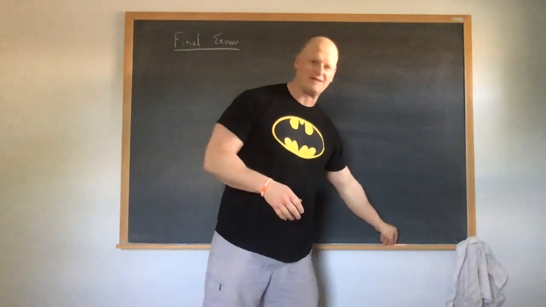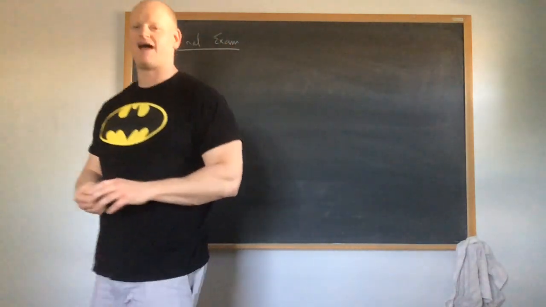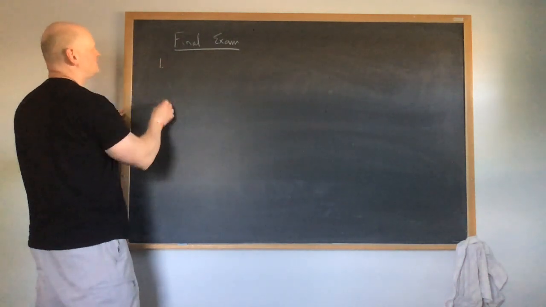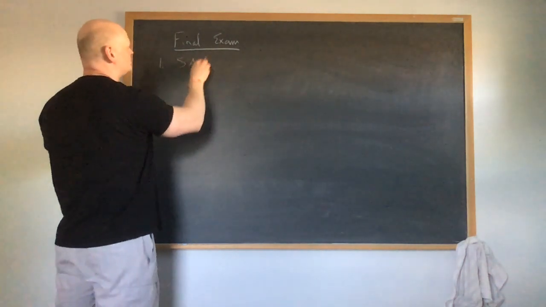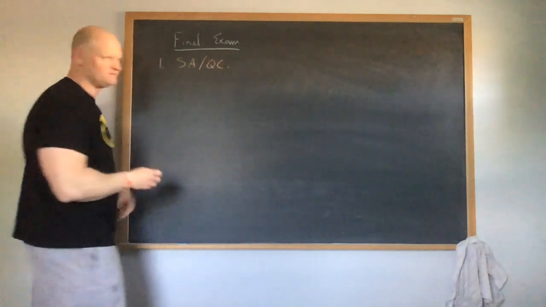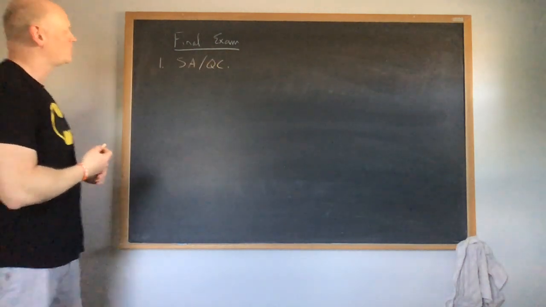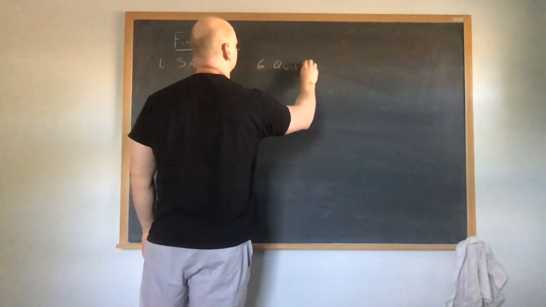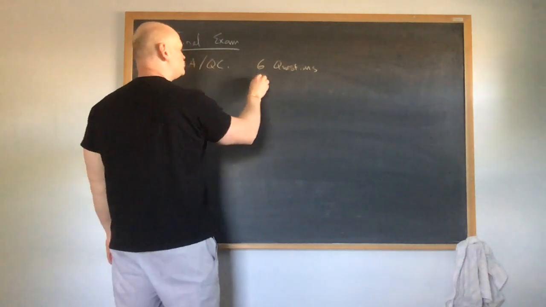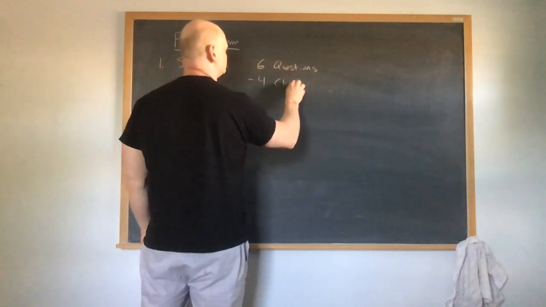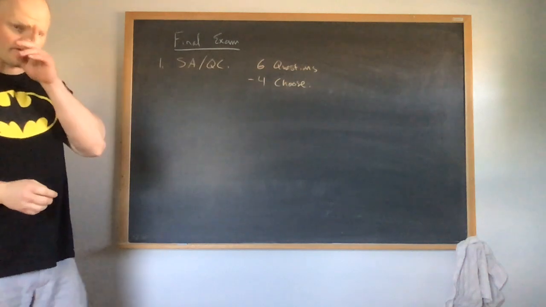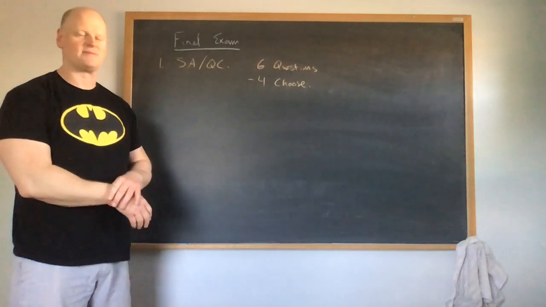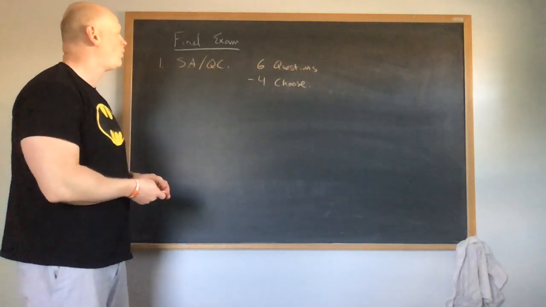Basically, the final overall has exactly the same structure as I had mentioned in that live zoom session. It's split up into two sections. First section is the short answer quick calculation section. There are going to be six questions and you're going to choose four. It's just double the size of the regular exam since we have two hours instead of one hour.